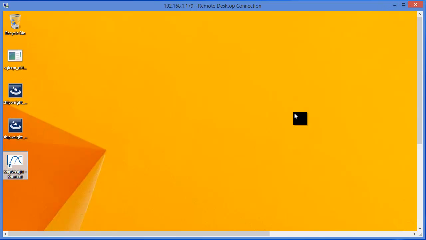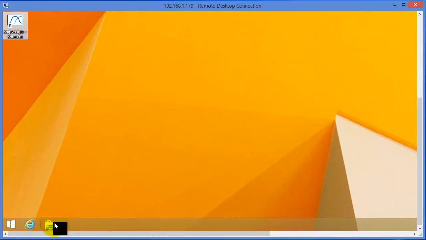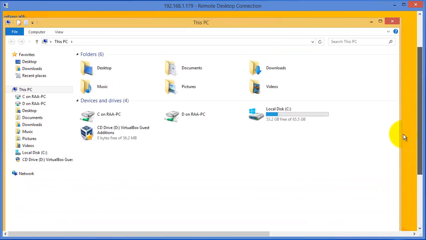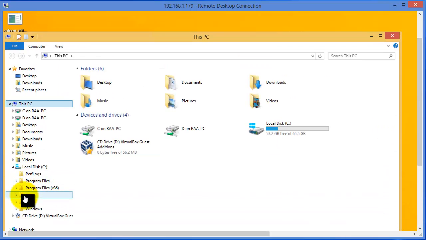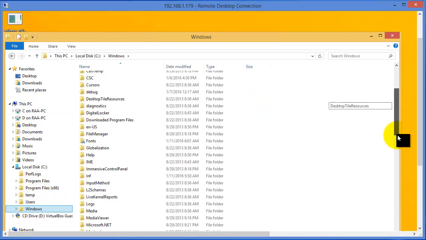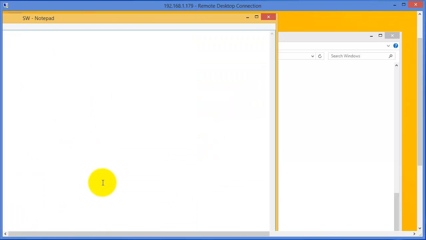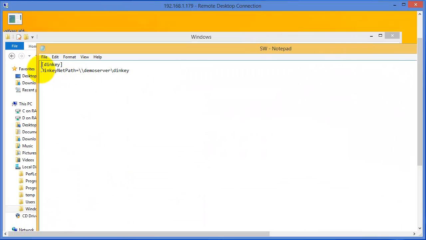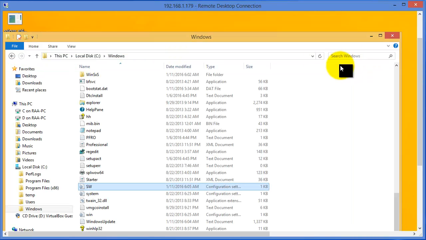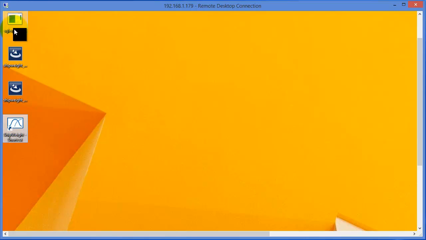If you are doing a network license or a network installation, the process is the same, except that instead of installing the SQL Server locally, you connect to a network SQL Server, and instead of doing a local dongle, you do a network dongle, and then you have to go into the Windows directory and go to your Windows catalog, find the SWINI file, and make sure that this file points to the correct path for the license dongle. So that's if you do a network install, but we have a separate video for that.